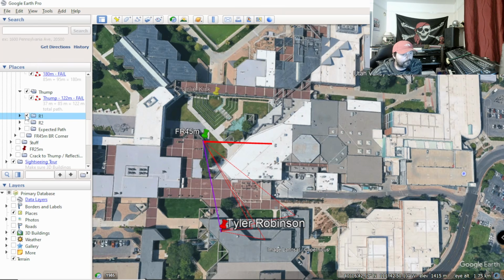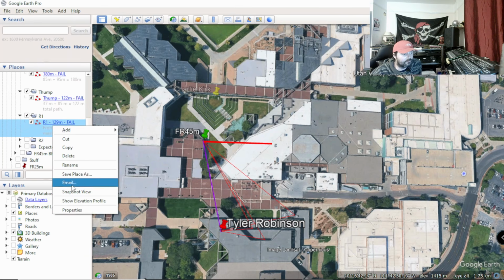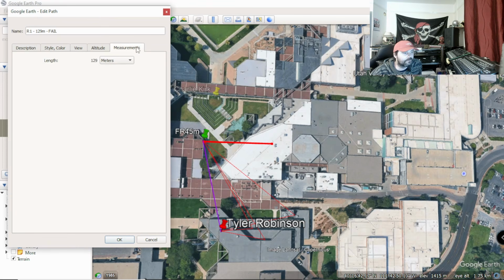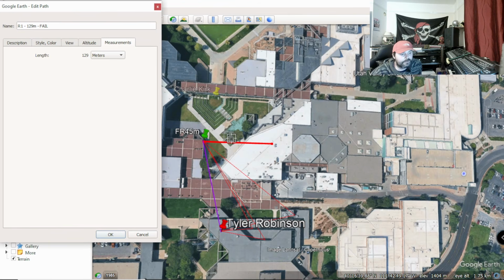Let's look at R1. So I can make the meterage up, sure. I can move it. Let's have a look. 129 meters. It is at 129 meters. So let's jiggle it around a little bit. We got here way too short across there, isn't it? So it's definitely not thumping off the back. Definitely not thumping off that building. The corner's way too far away. The only thing we're left with is this sort of position here.